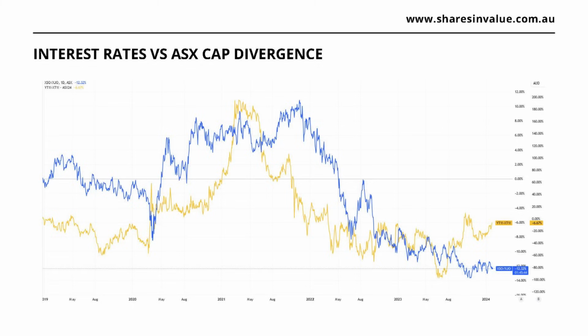The blue line there is again the ratio of the small caps over the big caps. So in this case, the small ordinaries divided by the S&P 200. So I've widened this one out a little bit so we get a little bit more data, but you can see the COVID crash on the left. There's a little bit of manipulation and funny business, but essentially as that expectation of interest rates going up was occurring, there was a delay, and then after a little while we saw that relationship between small caps to big caps take a hit. If you look at that chart, there is a few places where the curve is leading that relationship, so it's a leading indicator.